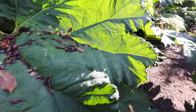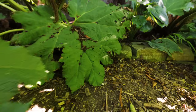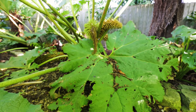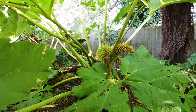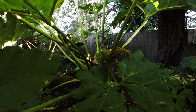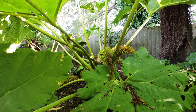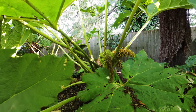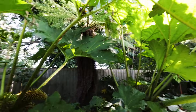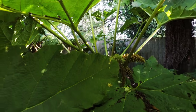What I might do, just bringing you around a bit more, is extend the height of this wall around here. Put some more stones in place and hopefully persuade the plant to grow more upright. I have seen someone who built a sort of frame around the Gunnera, leading it up, trying to encourage it to grow upwards. So that's maybe something I'll dabble with next year. But if it's a hot summer, unfortunately it causes the leaves to relax like this and it just takes up so much more room. So we'll see, maybe some sort of inventive tying up.